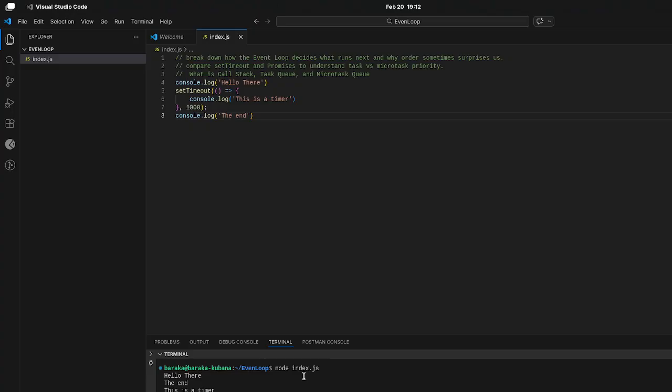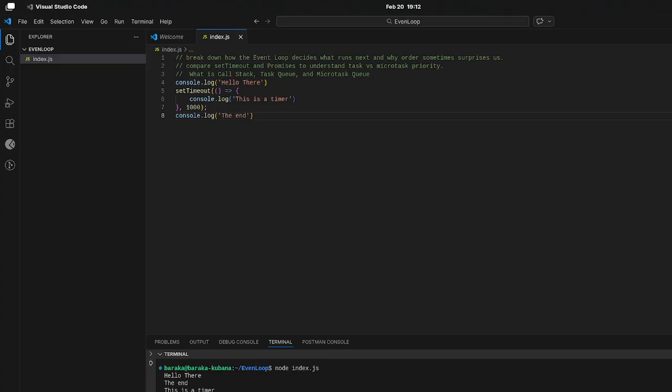So this is why on the output we can see we have the first one here and the last one, because this is synchronous, and it will come before this because this queue has lower priority actually. We will get to that later to differentiate microtask and macrotask.